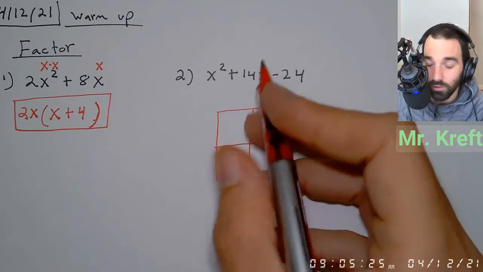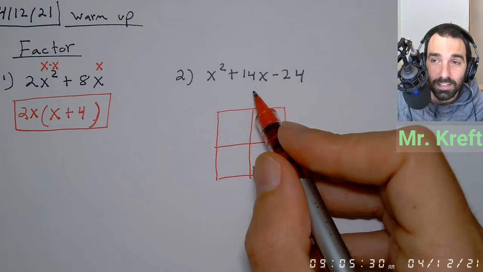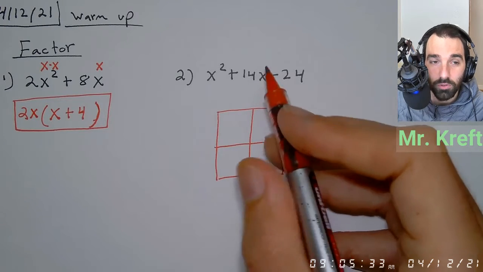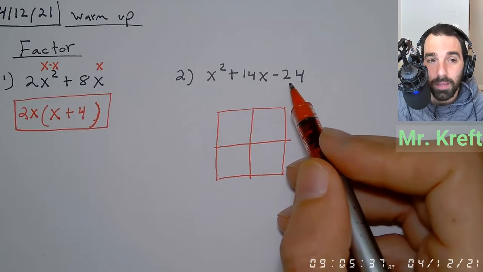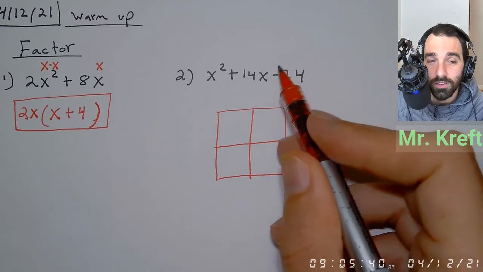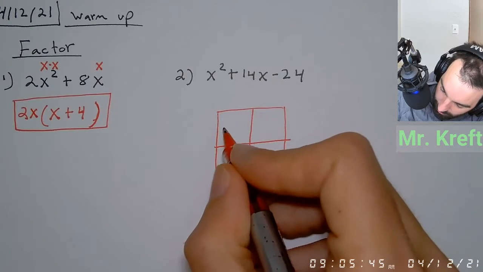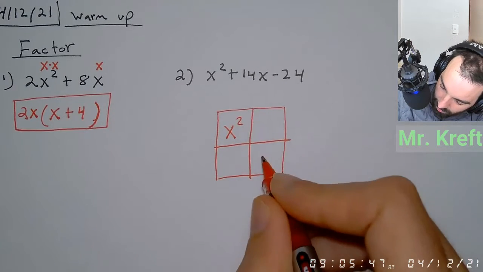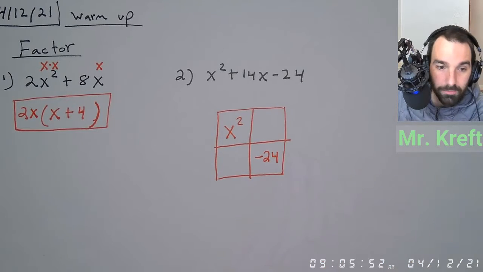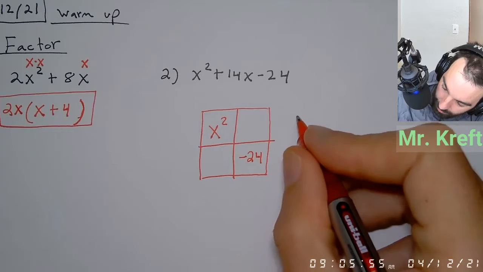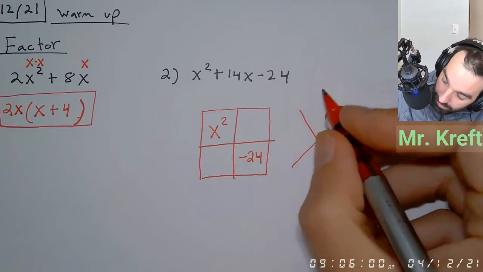Okay, so when we're doing this, again, we found out this pattern with multiplying. That's what we did at the start of this trimester, right? We were multiplying two products, and we found this pattern. The pattern was this number is the two numbers multiplied, and this number is the two numbers added. So we have a little system of doing this. We go x squared, this is our squared term, and then my constant term, I put it down in the right. And then we have just our little x to keep things organized.